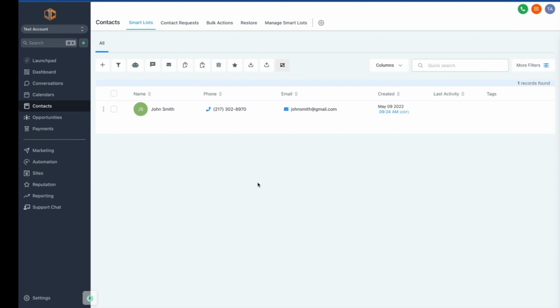And there's so many different things that we can do with this contact now. The first thing is we can add him to a pipeline. We can also add him to a campaign or workflow, which means when we create automations later in this tutorial, you can actually manually add him to any of those text message or email automations. We can easily send him a quick text message or an email. We can also add tags and take them away.